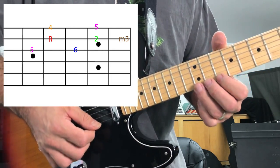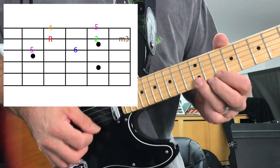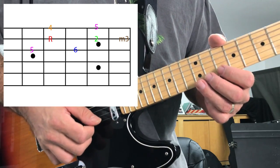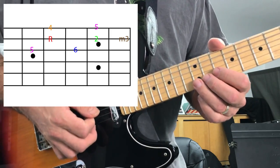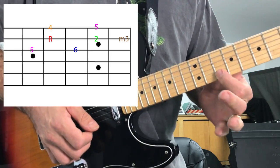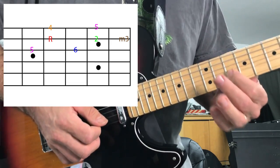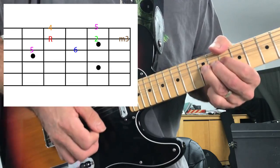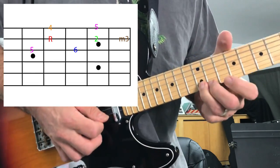And then the last part of the box is on the 1st string. You've got the 4th of the scale, and you've got the 5th. Now, if I'm using these, I might go down through them. I might bend on the 2nd string, 12th fret, and then bounce off the 4th, which is the same as going like that, which is a really nice way to actually make a phrase happen. That's a step and a half bend to get to the next note in the scale.